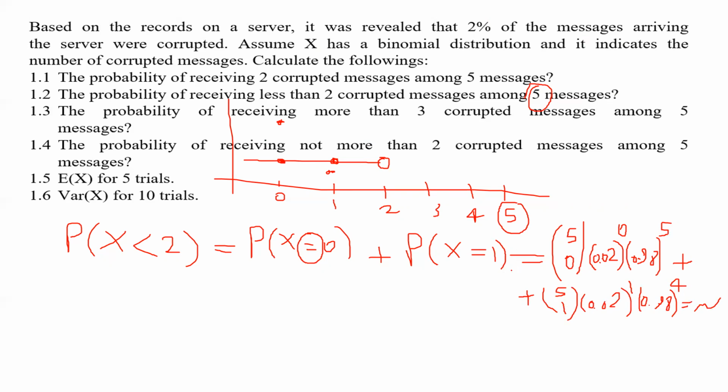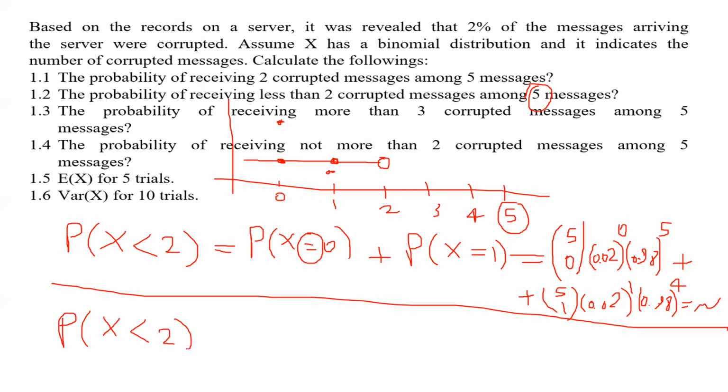So this is the way to solve it using pointwise calculations. Another way to solve it is using the table. But here, as you can see, this is less than, not less than or equal. How to write it? To write it in cumulative format, can you guess how I can write it? I should consider both 0 and 1. So I can write x less than or equal to 1, you see? So easily now you can read it from the table. In the exam, if we don't specify which method to use, either calculation or table, you can use the one that you are comfortable with. But if they ask you to use the table, then you should exactly use the table. Or if they say use the formula, then you should use the formula. So we should know both of them in order to solve such problems.